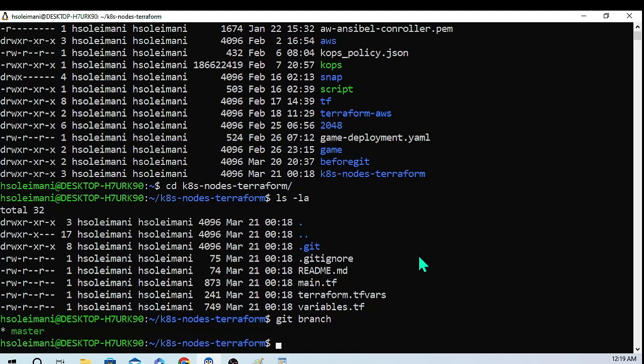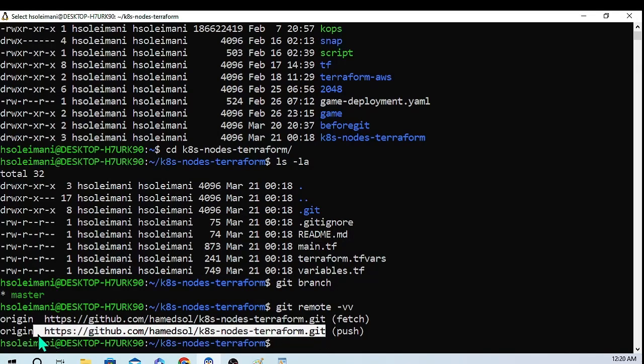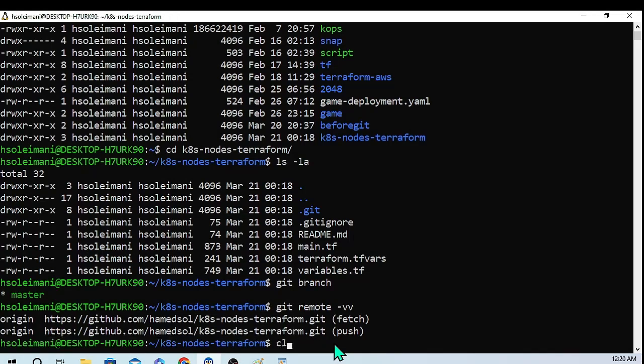So here, if you just run git remote -vv, you will see, okay, for this master, since I ran git clone, I can see that my fetch and push are already mapped to this repo, which is my own. Okay, but for now, just run cd.